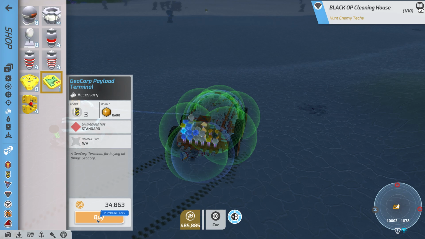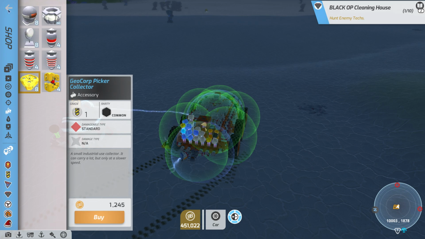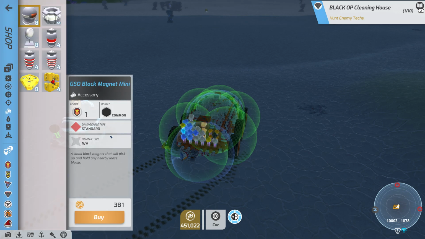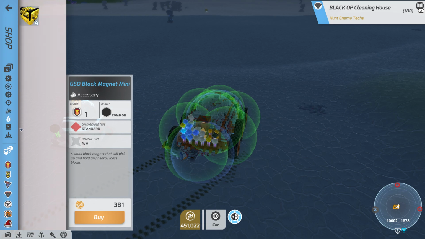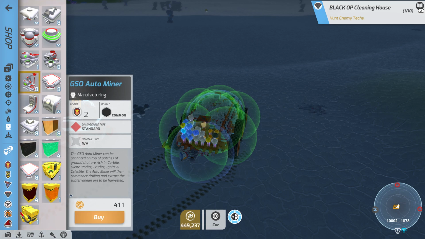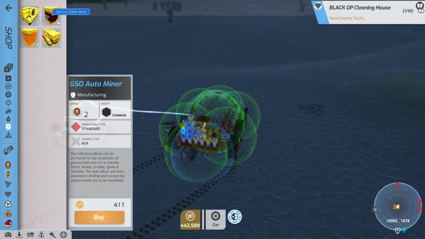Oh, payload terminal. I think I know what that does. Did I get given one of those? So with that, I can set up my own purchase station, in which case I don't have to wait for... I probably had one and didn't realise it. With a payload terminal, I can purchase blocks anywhere I want. These GSO auto miners are so terrible, I'm not going to bother with those.